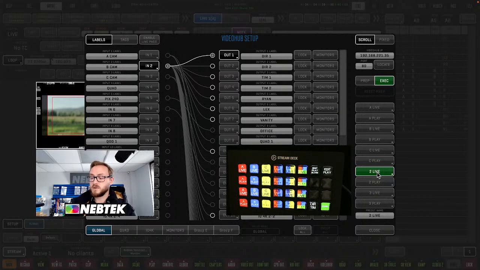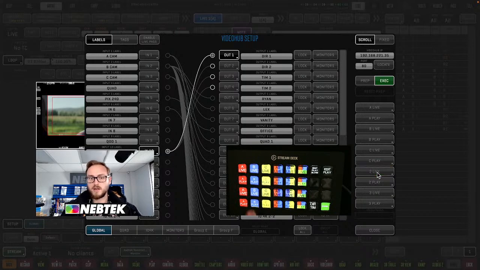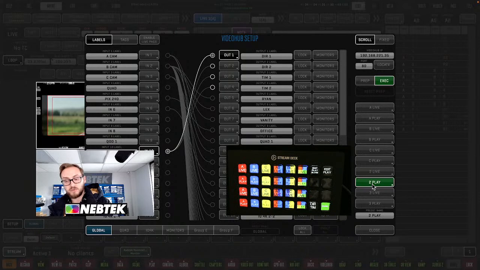Now the playback: do I want the playback to be for everybody, which is this button, or do I want the playback to be just for the director, which is this one? I want playback just for the director most of the time, so I'll press this. That'll route my entire AJA setup, and I can save that to play.